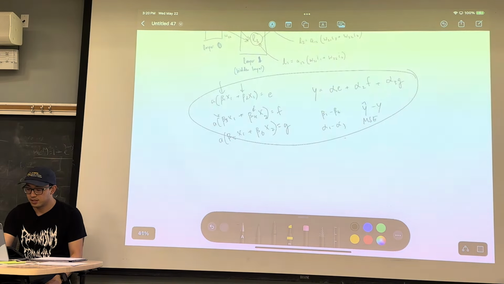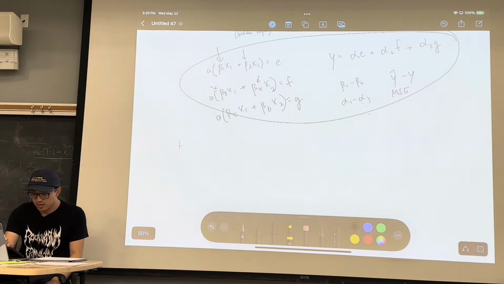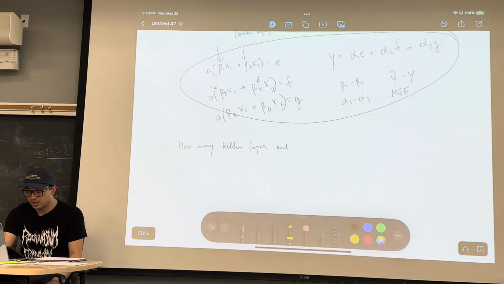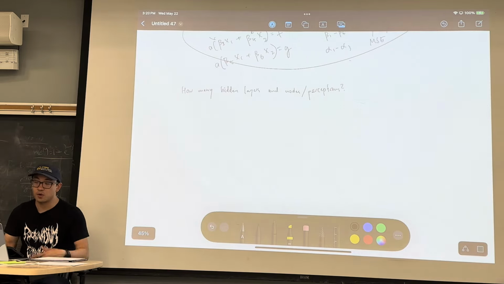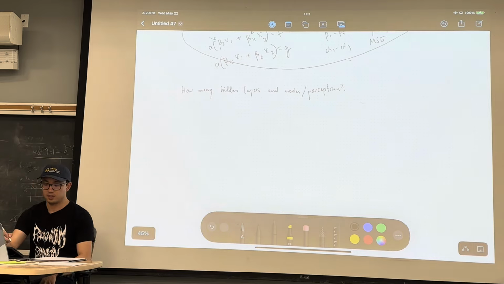Okay. So how many hidden layers and nodes or perceptrons? Okay, so a rough rule of thumb to get you started here.